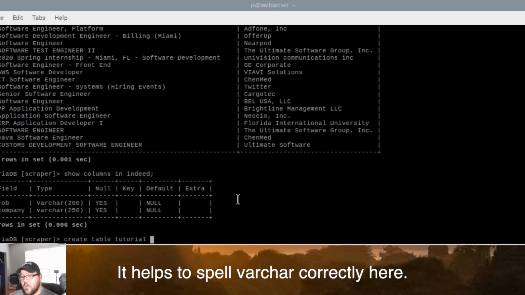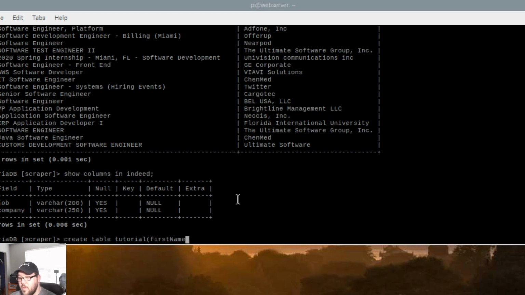And so if I was to say create table, and I give it a name, and so I can call it, you know, tutorial, right? And then the next thing I need to do is put in parentheses, if I can spell it right, and then I'm going to give it the name of the columns. And so we could have first name, and then you have to give it the data type, and there's multiple data types out there. And we'll say this one is a varchar. And what this stands for is it's a variable character. So it can be letters or it can be numbers. And we'll say it has a length of 50. Okay. And you put a comma. We'll say last name. And we'll give it a varchar of 50.